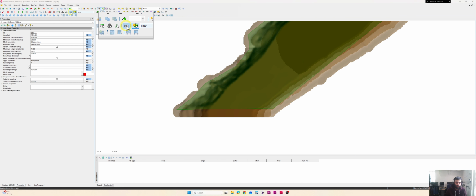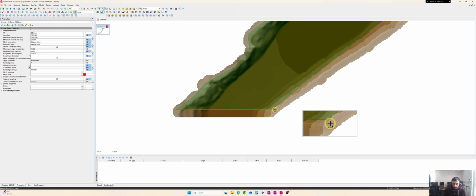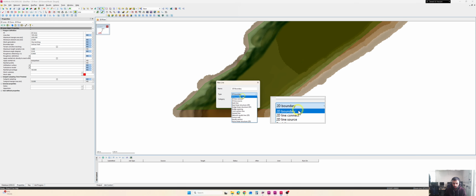From that line, create new object, and we have to press Control so that we can snap it. You will see little dotted marks, and from here to this one again you can see this is snap mode. I'm pressing Control and right click, double click, and this is our 2D boundary, and this type is known as 2D boundary.